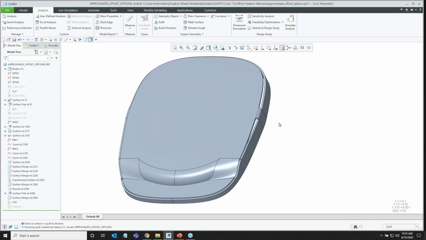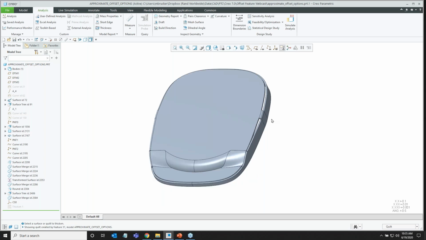So when Creo asked that question about fixing it, when I said yes, I allowed it to exclude all the surfaces that had too small of a radius. And that's why I'm getting all these holes in my solid. Not at all what I wanted. So what I'm going to do is try those approximation methods.